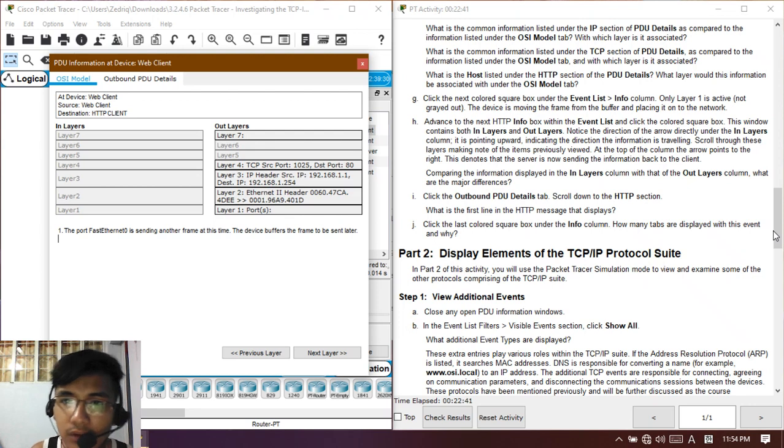Now click the next colored square box under the event list info column. Event list info.